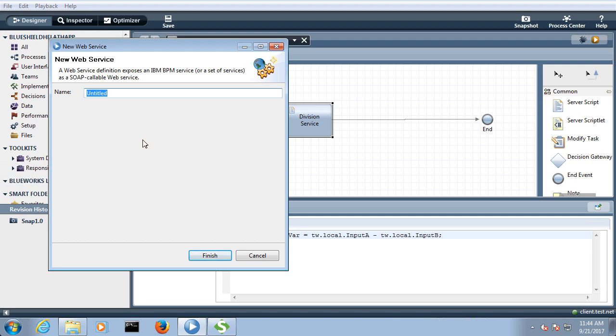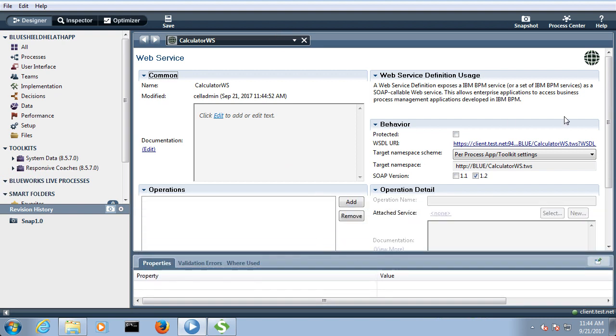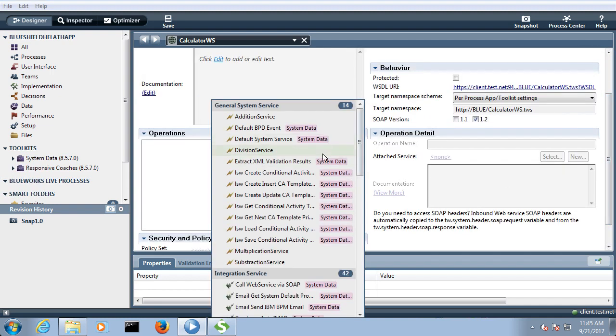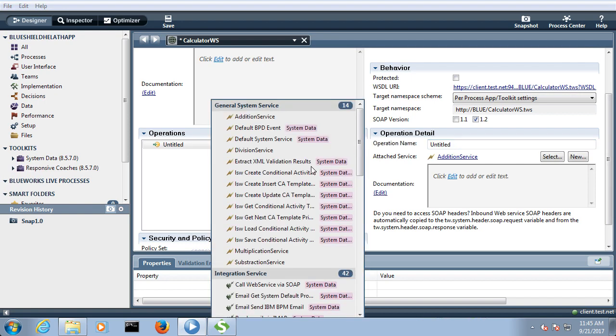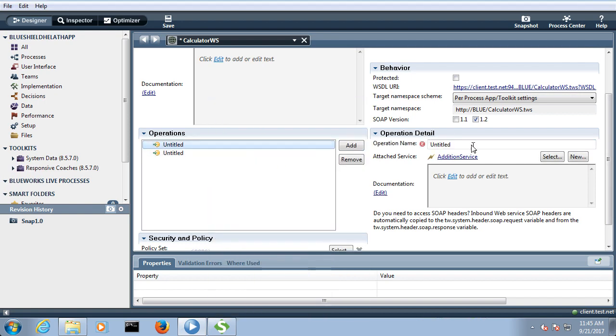Let's give a name, calculator WS. You can see over here you can add all of your operations. So just add the operations addition, subtraction, and give some names also.